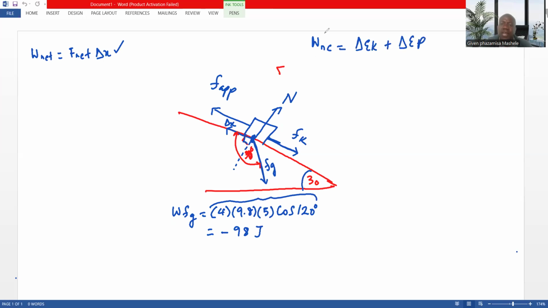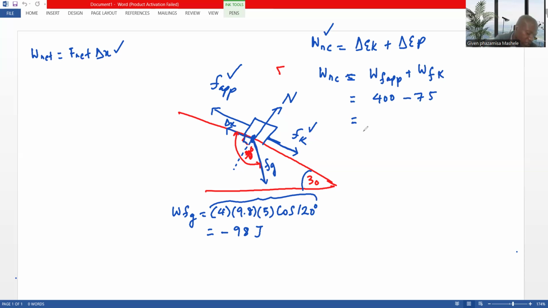The work done by the non-conservative force formula. And guys, it's very important to be able to know which forces are non-conservative. Looking at the question, we must first calculate the work done by the non-conservative forces. Only the applied force and the frictional force are non-conservative, so we combine the two: the work done by the applied force plus the work done by friction. But we have already calculated these, so there's no need to repeat. This one is 400, and this one is minus 75.